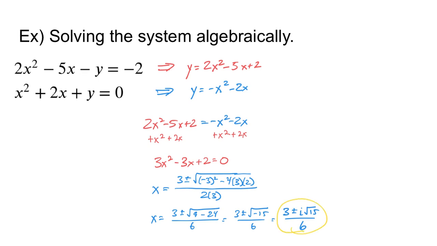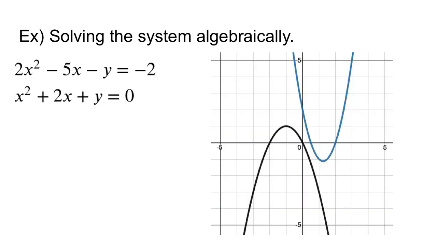Well, if you remember back when we were looking at graphing, if we got imaginary numbers when we were looking for x-intercepts, it didn't have any x-intercepts. So if we get imaginary solutions when we're solving a system of equations, guess what that means? These two quadratic equations do not intersect. As a matter of fact, when I plug them into Desmos, this is what I get. And you'll see that the blue line and the black line do not cross anywhere. So the solution to this system of equations is in fact no solution, because the quadratics, the parabolas, do not intersect.